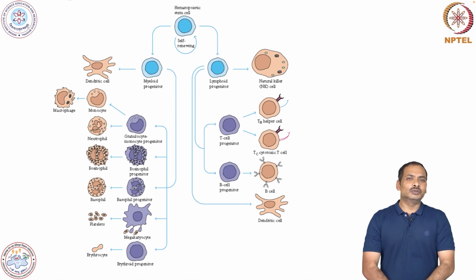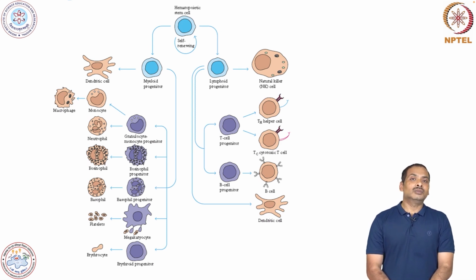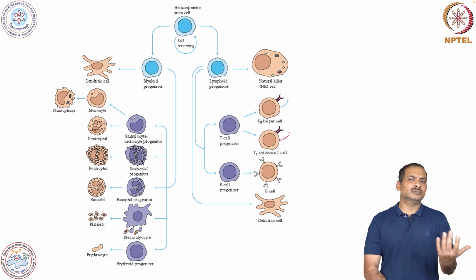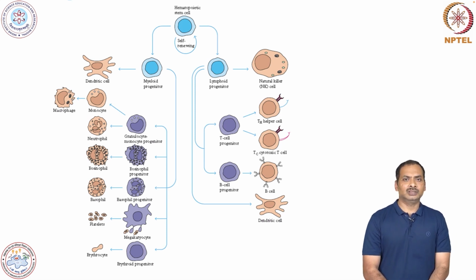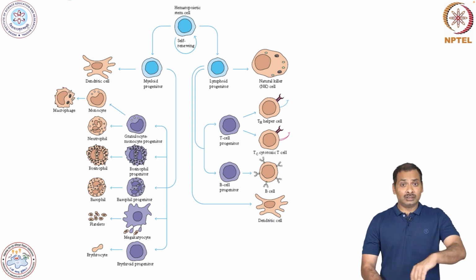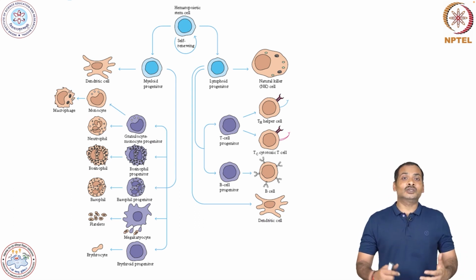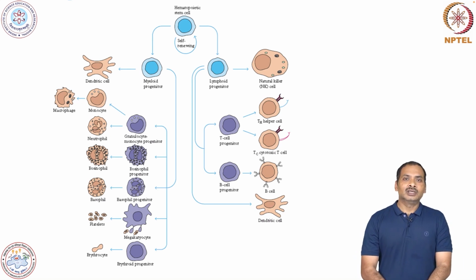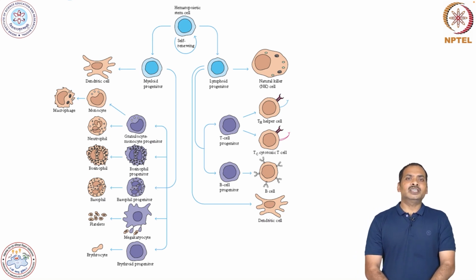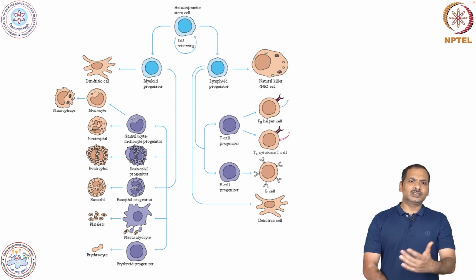In addition, there are a few more cells like the mast cell. So, mast cells are generally not present in the blood, they are present in the tissues. They also play a very important role in defense, or their over activation can result in immunopathogenesis. So, most probably I will take the mast cell in the next session. Okay. So, let us focus on what are the cells.